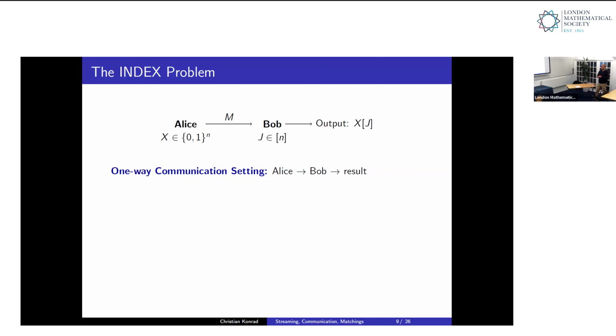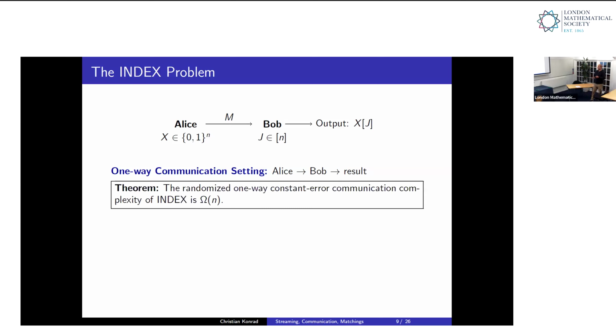So we need to know what the bit is that's located at the jth position of x. And Alice doesn't know j, Bob doesn't know x. So certainly this is not so easy to solve. So the question is, in the one-way communication setting, Alice looks at the input x, sends a single message to Bob. What should Alice send to Bob to solve this problem? And it turns out this index problem is a bit of a barrier problem. There is just no good protocol. So for this problem, we know that even if we have access to randomization, there's really not much Alice can do.